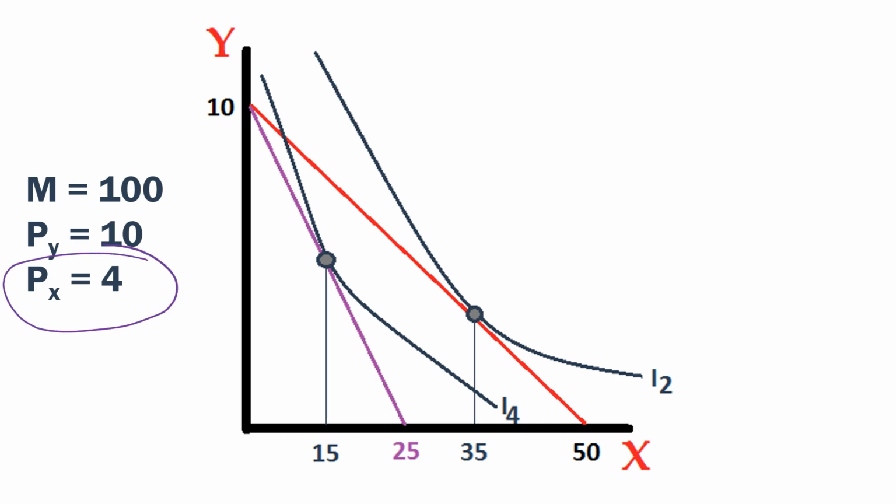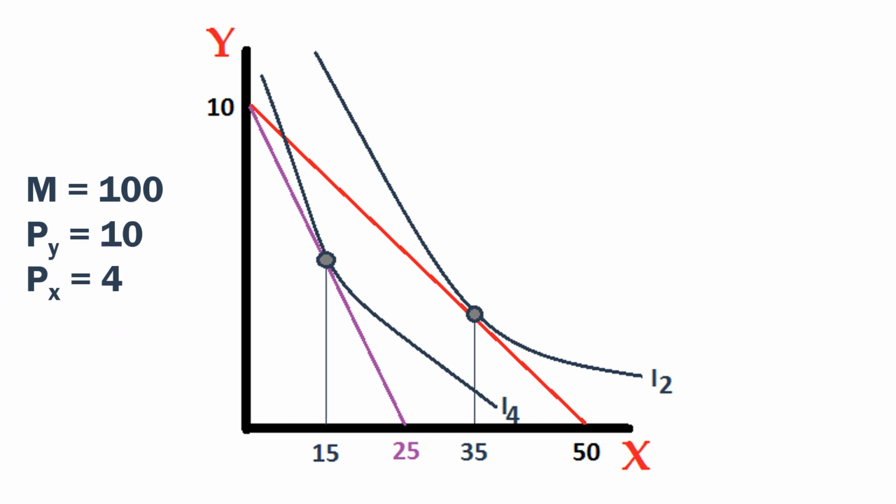Now the price of x is 4, our income is 100, so if we spent all of our money on x, we would end up at a point where we consumed 25 units of x. So we simply connect those 2 points and we get this new budget constraint here. Now mind you, this is the budget constraint when the price of x is 4, right? Originally, what did we have? We had a budget constraint when the price of x was 2. And so now we're looking at a different budget constraint, a different price of x.